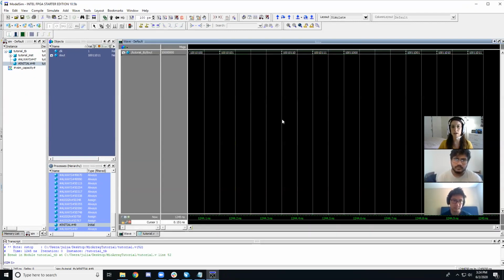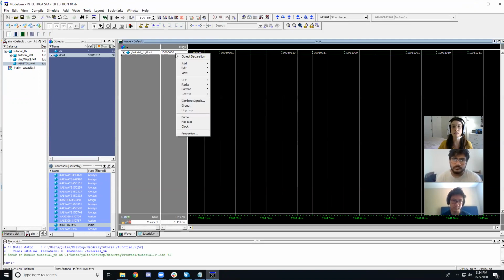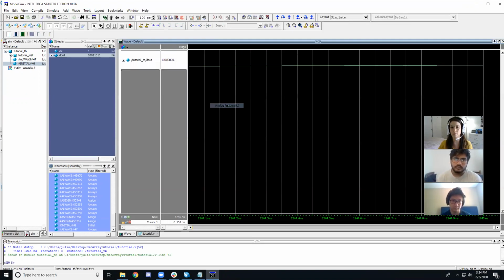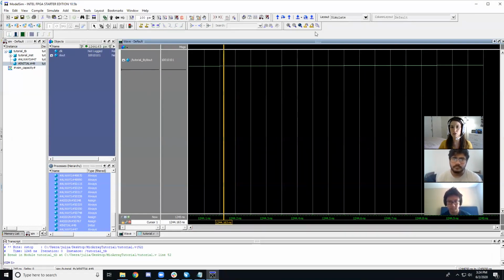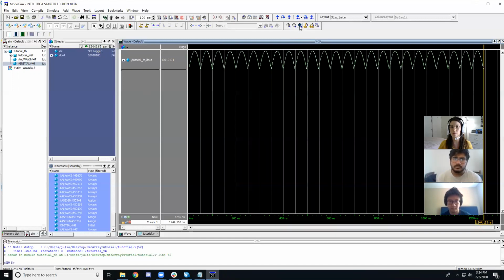So you can come back to Wave. If you right-click the data, you can view it in different ways. If you come to Format, Analog, Automatic, this is going to be the sine wave view. And as you can see, we're only seeing a small little chunk of this test bench. So we can come up here to Zoom Full and see the whole thing. So this is what the wave table looks like. It is just the first half of the sine wave.